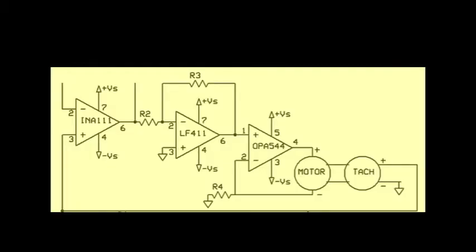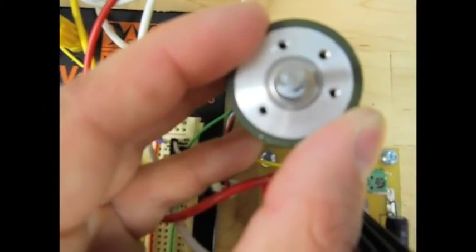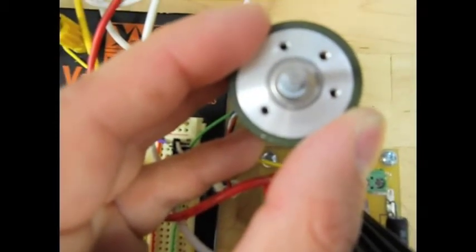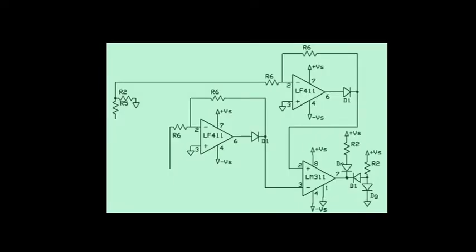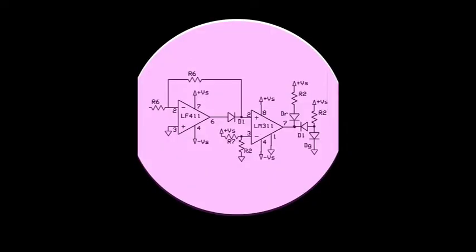And after the motor is spinning, through the tachometer, the voltage will then feed back into the INA111 at the very beginning, which was monitored also with the potentiometer voltage. That way the circuit knows if it's going into positive angular velocity or negative angular velocity. There are three systems monitoring the circuit. The first part is to determine whether the angular velocity on the motor is positive or negative. The second part is to determine whether the angular velocity is within 10% of our desired velocity. And the third part is to determine whether the current going through the motor is within 0.25 amps or greater.